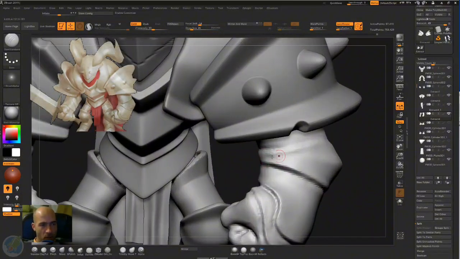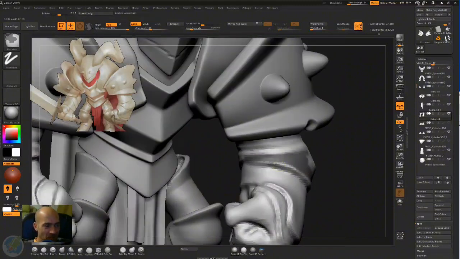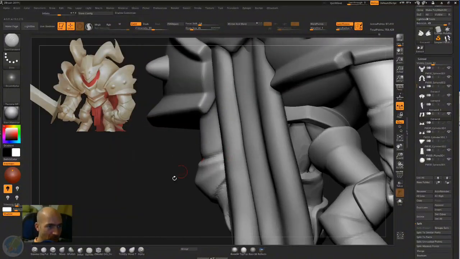Be very careful when you mask, because we need to mask first. Don't go over the edge like this. Just stay away from the edges, because after you extract, it will be bad. That's my advice.